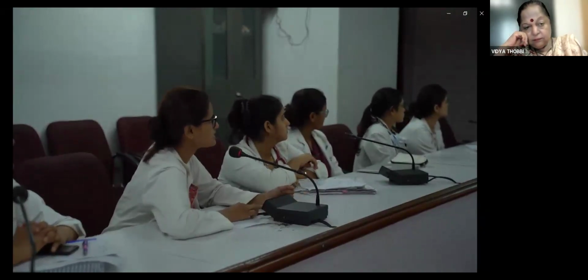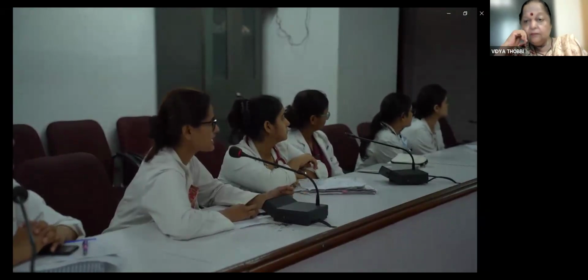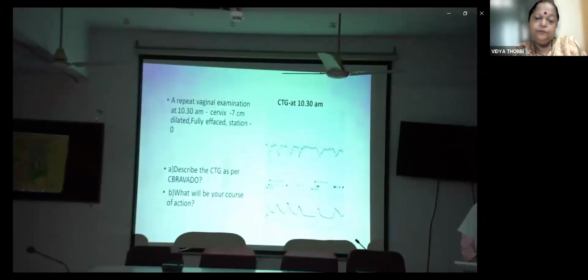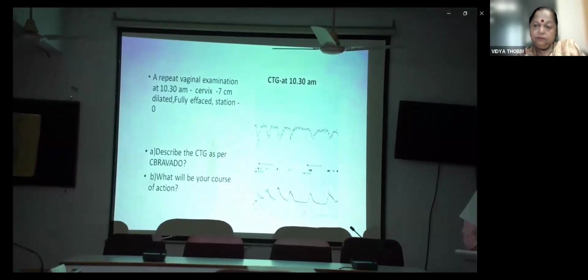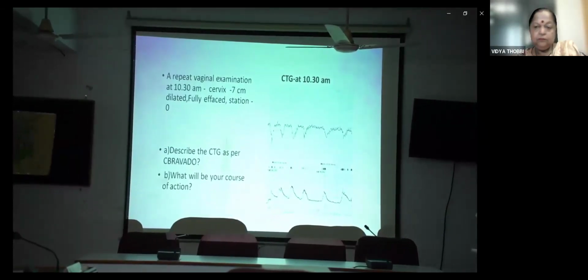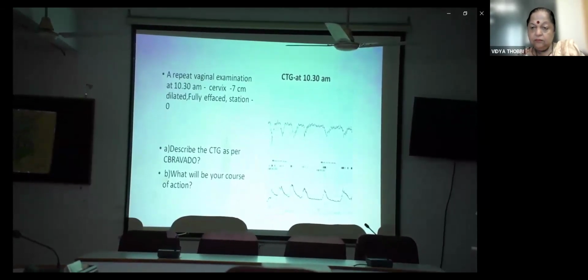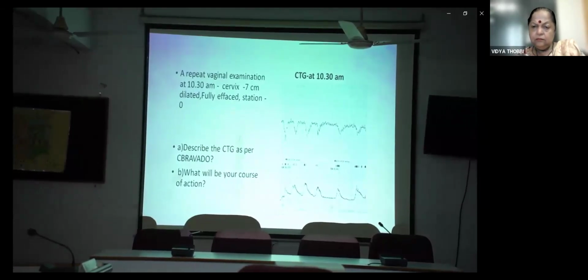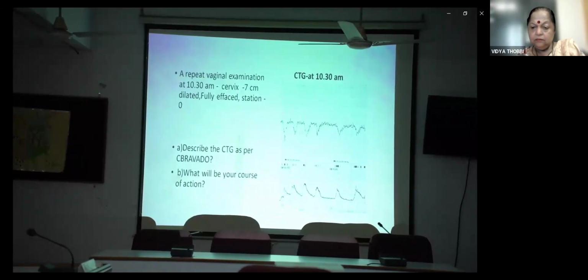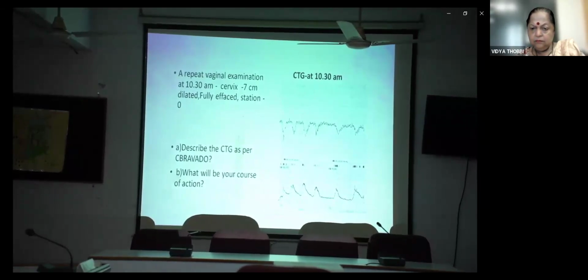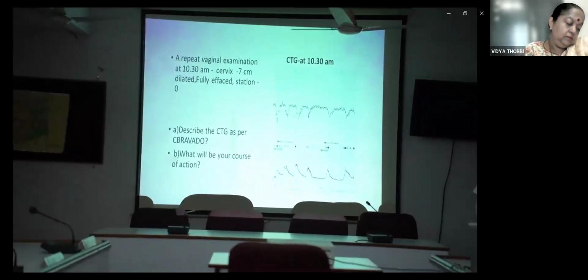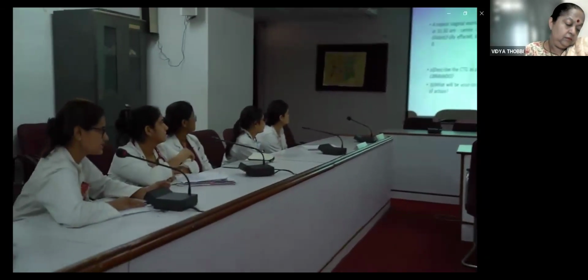Second thing we would like to interpret in this CTG are the contractions. The patient is having 6 uterine contractions in 10 minutes that are of moderate to good intensity. Third is the baseline rate of the CTG, which is around 120 beats per minute. The variability is around 15 to 20 beats per minute, and there is no acceleration. The patient is having around 5 decelerations in 10 minutes that are recurrent late decelerations. So the interpretation of this current CTG is that it is a category 3 CTG.